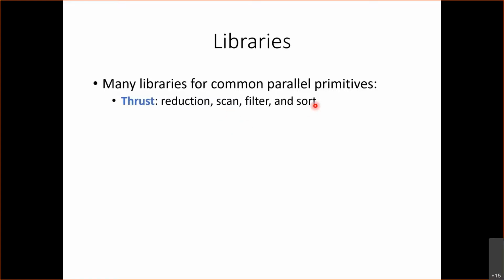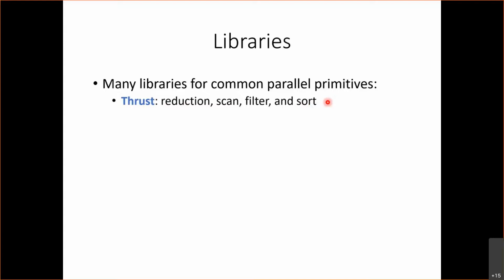You can just call a library like Thrust, or there's also Cub, which Thrust uses. You can call one of these libraries, and they would just do the reduction or the scan or the sort or the filter operation for you. You wouldn't have to do it manually yourself.